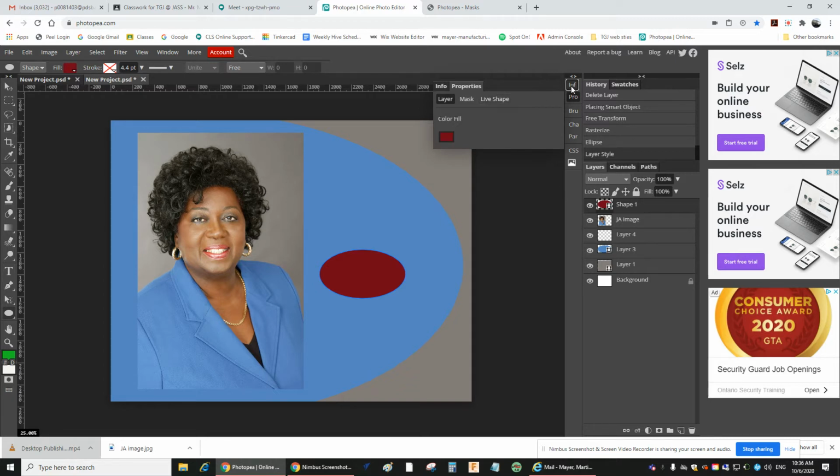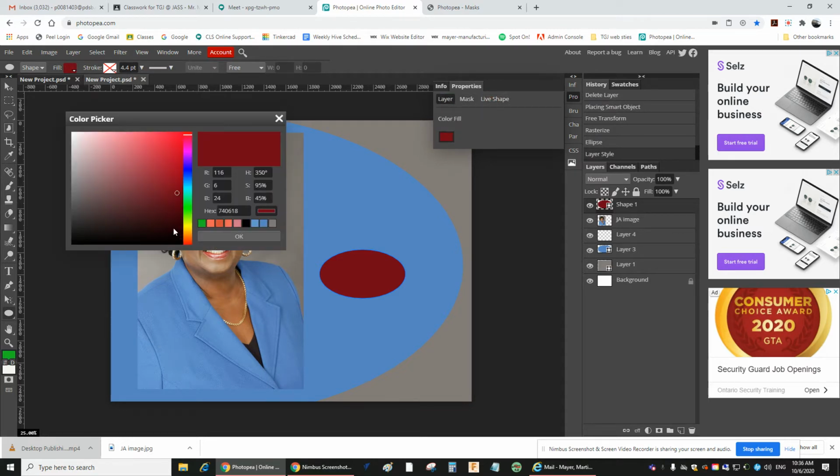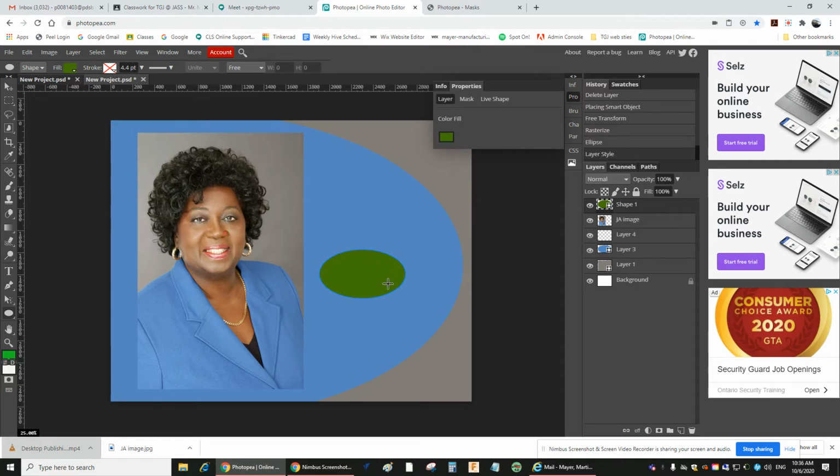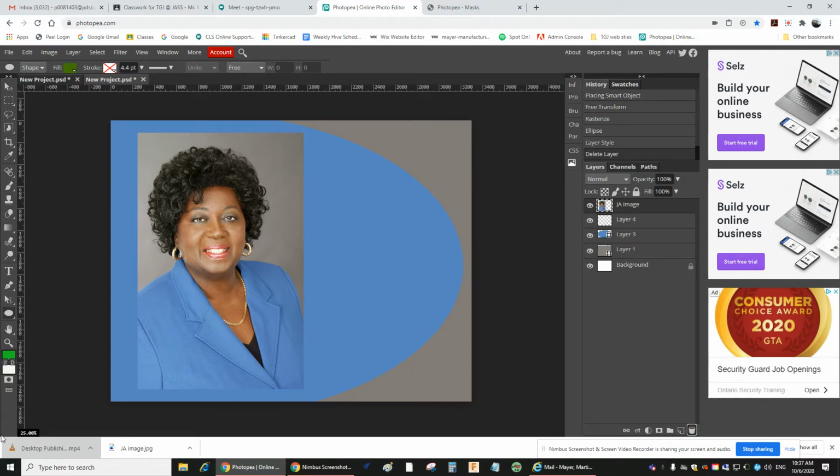So when you're not sure you've done it right, that's another way to go in, and you can click on it. You'll get the different ones. Look for the layer, click on here, pick something else, whatever color you want, and away you go. So you can do it that way as well. I don't want that layer, so I'm going to delete that, but that's another way that color tool can be used.